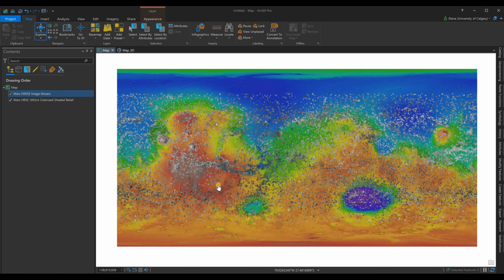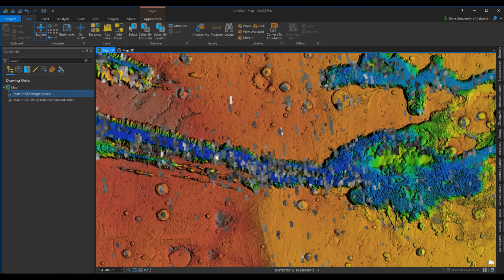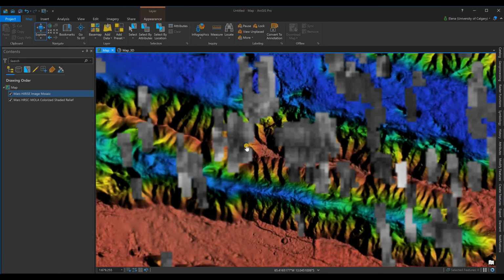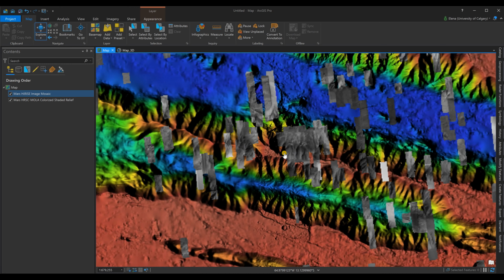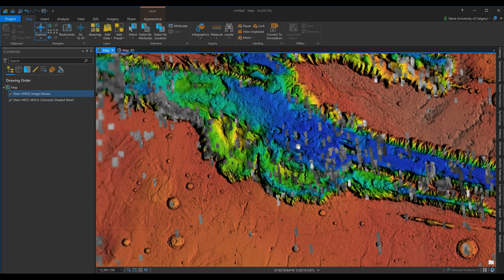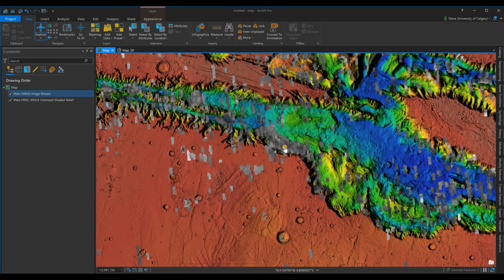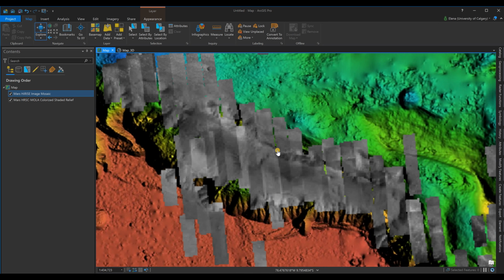First is the HiRISE image mosaic, and these are all of the HiRISE images. Let's go back to Valles Marineris that have been taken by the HiRISE instrument up until this was last updated on the 8th of January 2020. So there are still a fair few that are not included since the releases since the beginning of the year. But this gives you a good indication of what's actually around.